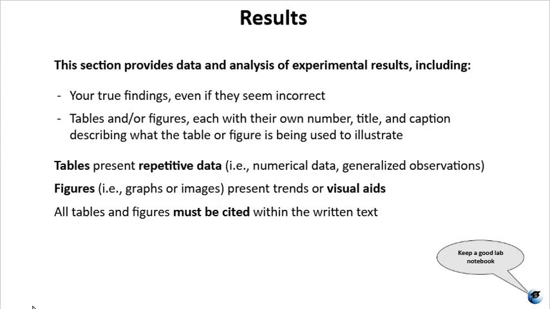Tables are typically used to organize repetitive or numerical data, while figures like graphs or images are better for showing trends or visual outcomes. And no matter which one you use, make sure every table and figure is directly cited in your written reports or in your written results. For example, you might write, "as shown in figure 1," to point the reader to the correct data.